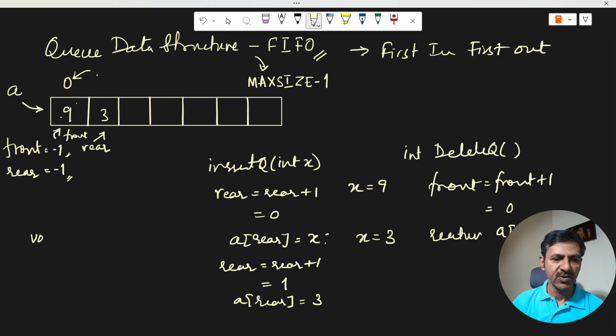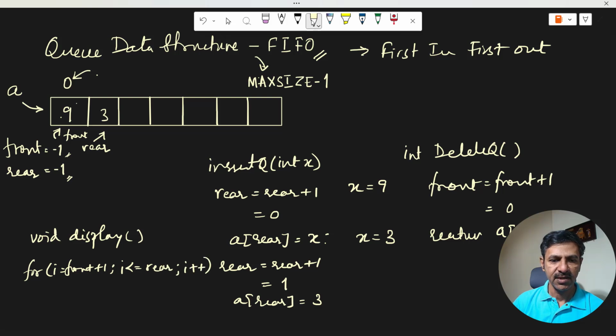So we need to write one more function, display, which will display all the elements of this. So you have to say for I is equal to front plus 1, I less than equal to rear, I plus plus, and then just do a cout here.